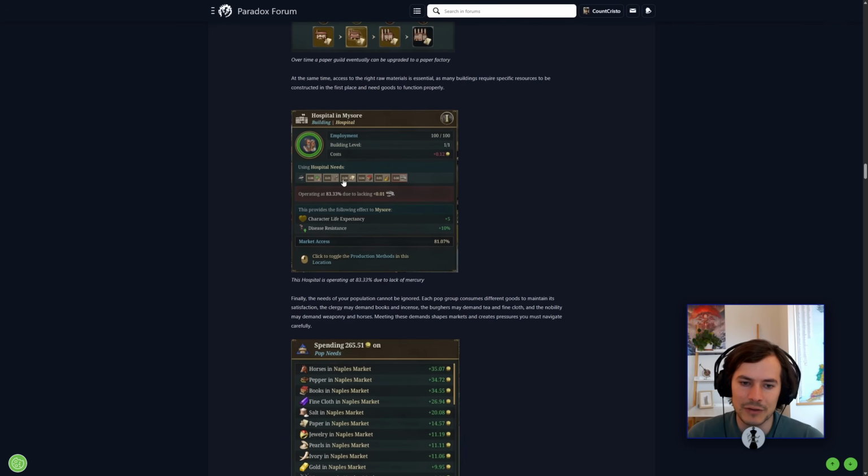And then yeah, there's hospitals, and if they lack resources, so in this case it's lacking mercury, it operates less effectively. The things that increase character life expectancy is interesting. I wonder how crazy you can stack those, right? Like if you stacked up a whole load of different things that cranked life expectancy in a province. Can you get ancient emperors, liches? Probably can't go that crazy.